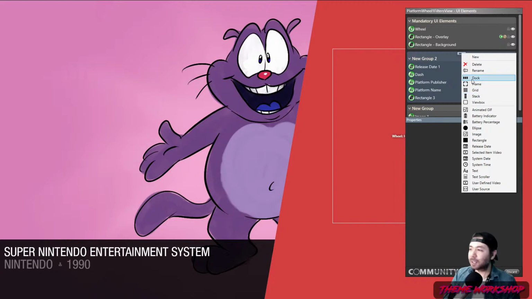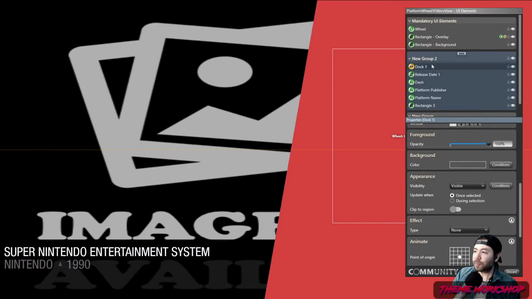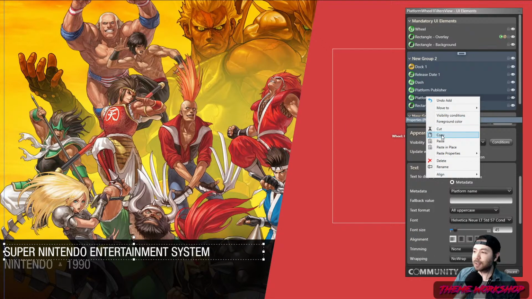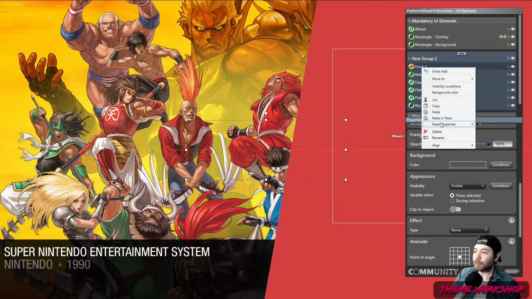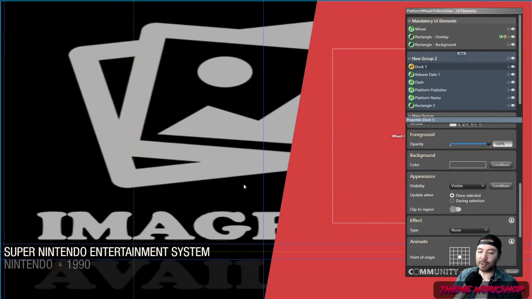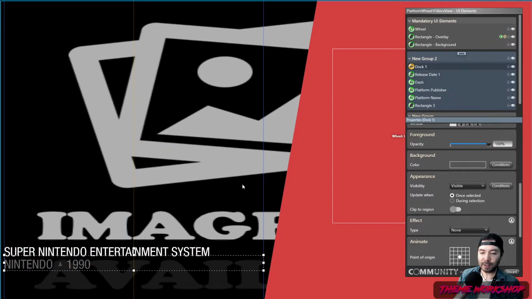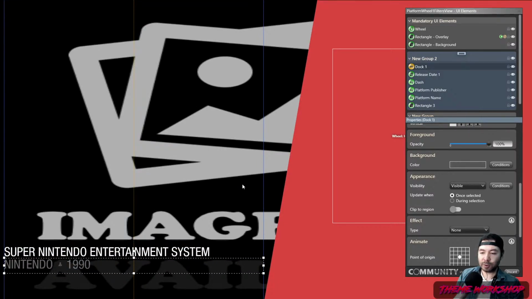So with a dock, I can basically make the dock the same size as the name. So I'll just copy the layout and push the layout down to about here.